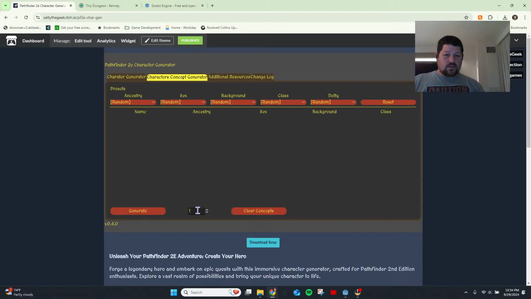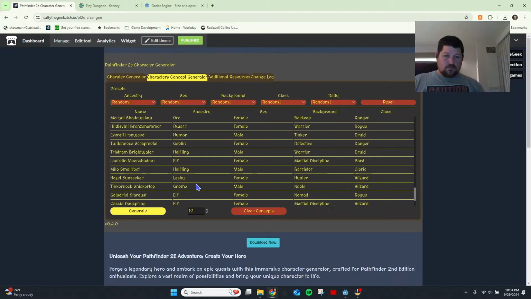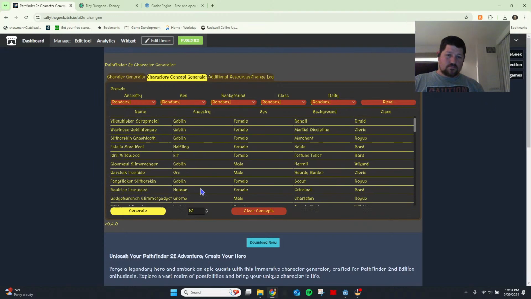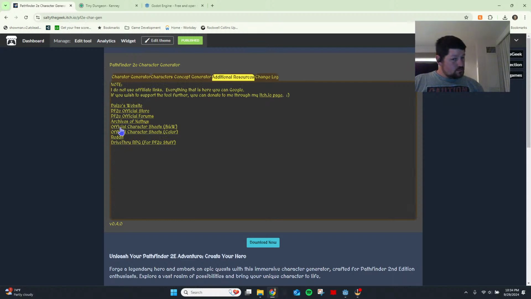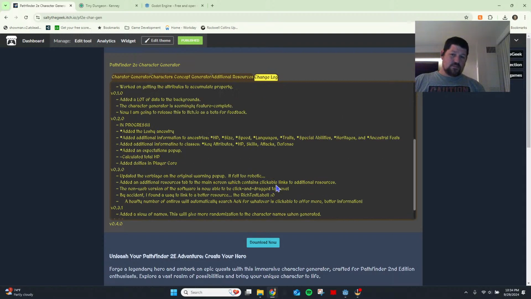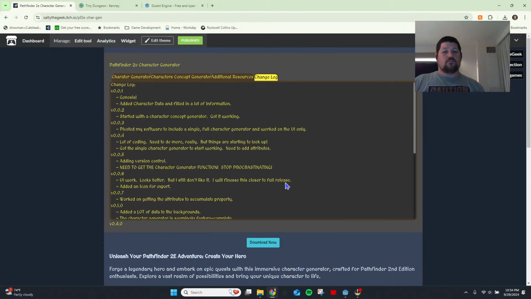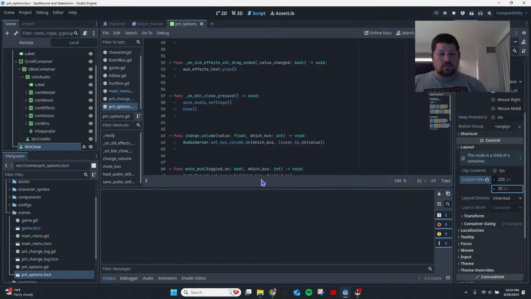There's a character concept generator, ten at a time. Additional resources. And then the changelog. See, the same thing that I was doing then, I applied that same principle here.